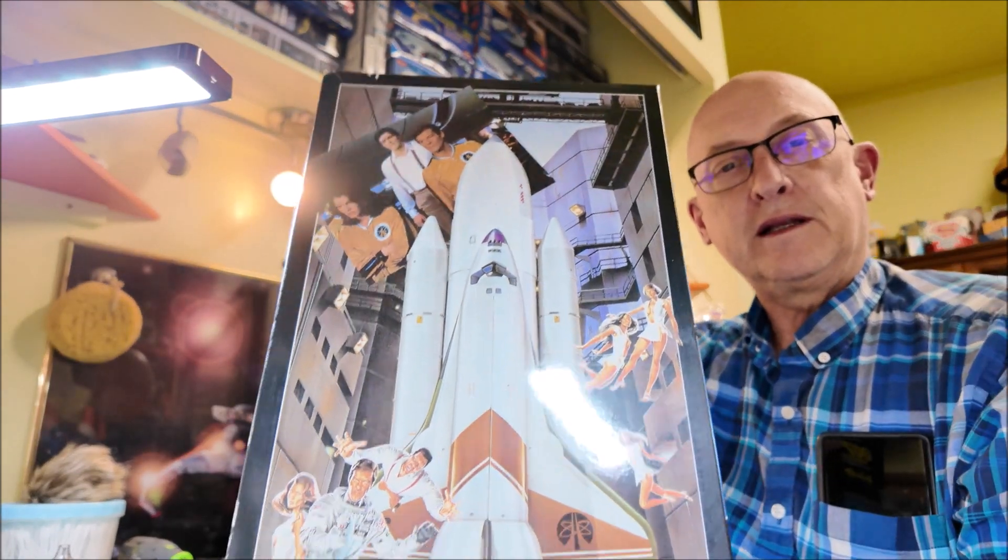The other one I got — now I have three Moonrakers, all three different sizes. This one is 1:144 scale so it's even bigger, but this one does not come with the boosters. Last but not least, the copter — I believe that was from GoldenEye, yes GoldenEye. The copter wasn't that expensive. The Moonraker I believe was 50 dollars and I think the copter is in the 30-some dollar range. Why some of those are 70 bucks I have no idea, but I'll keep checking and if they drop to the 25 to 30 dollar range I'll grab one.